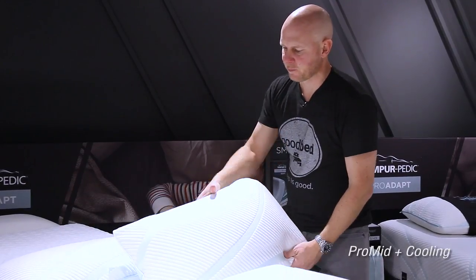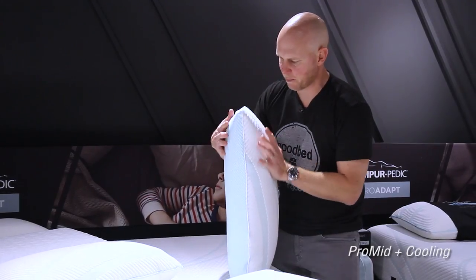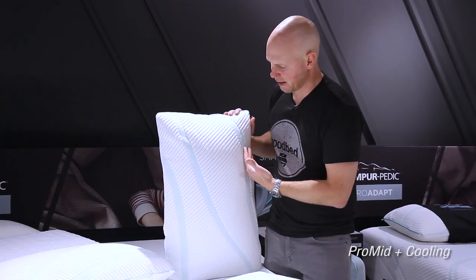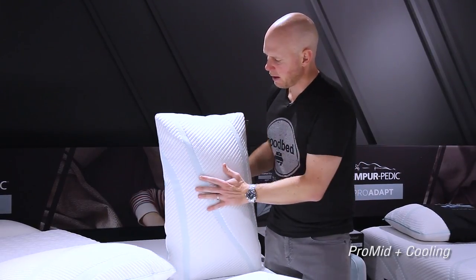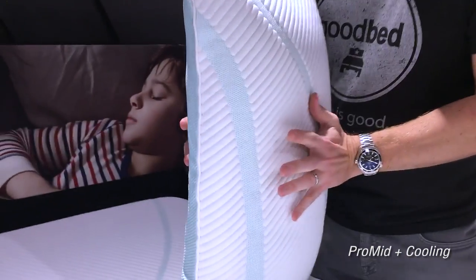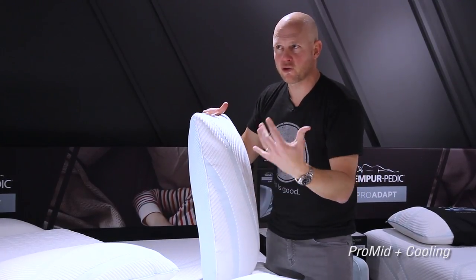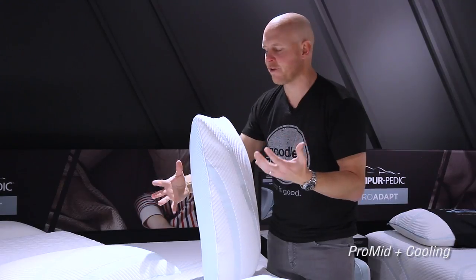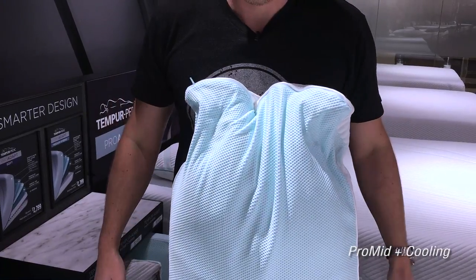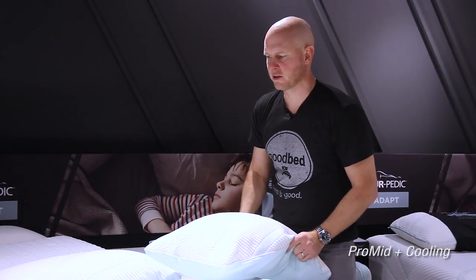In terms of the Pro Mid, this one just gets a little bit thicker, has a little more doming on the top but again none on the bottom, and still has that same rectangular shape. It also has a little bit more firmness to the foam, so that combined with the added thickness contributes to an even greater differential in effective thickness. All of these Pro pillows have that slow-responding memory effect, which is consistent across all of them.